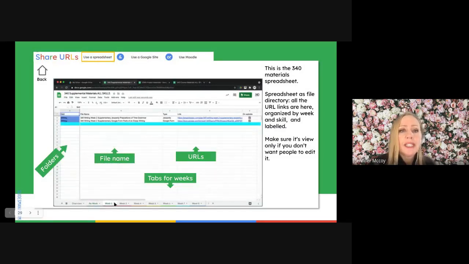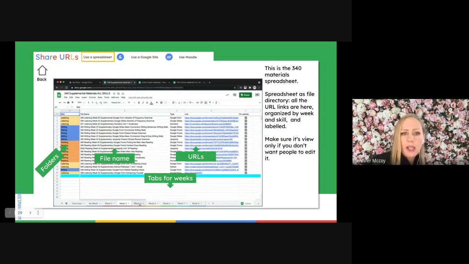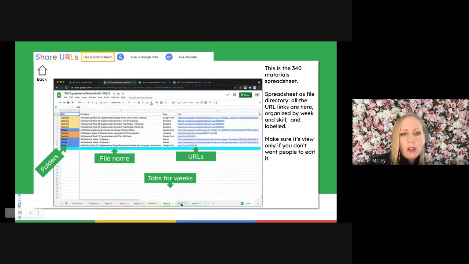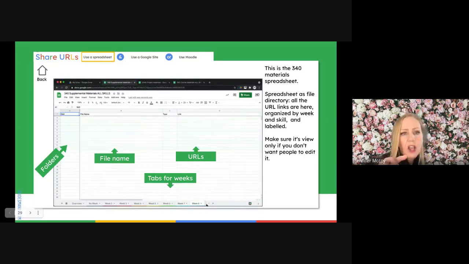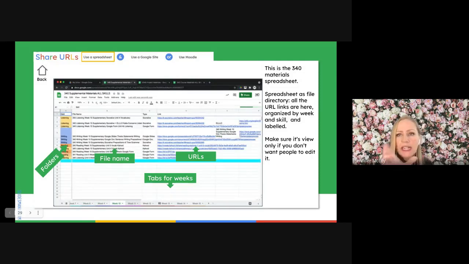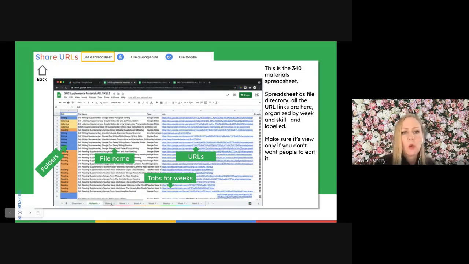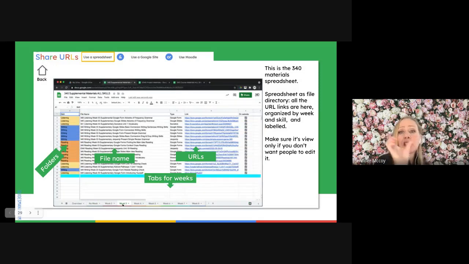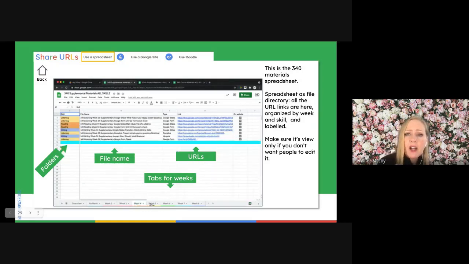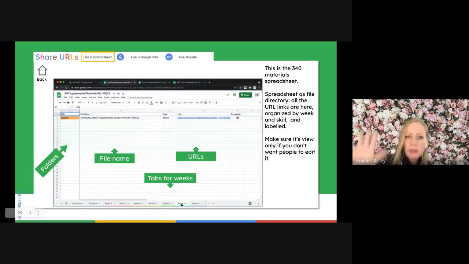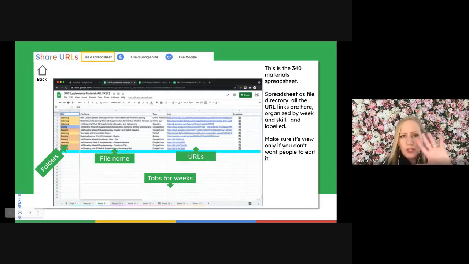So here's the spreadsheet that I use for 340. I think you just saw it a moment ago. Across the bottom, we've got week by week. We've got 15 weeks long. Every week tab has got coded by skill on the side. It's got the file names. We've got a naming convention so that everybody keeps the same sort of style of naming, so it's really well organized. And then it's got this share template link pasted in there that I can use, or I can give out to teachers, whatever I'm doing with it. So I've got them all together here in this big old spreadsheet. So spreadsheet, highly recommend.